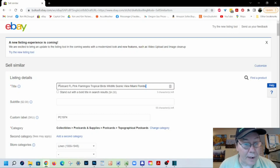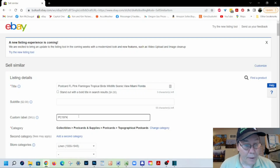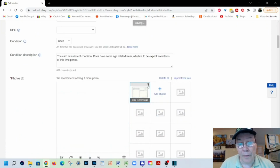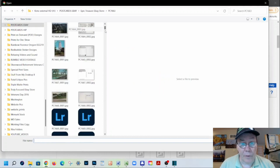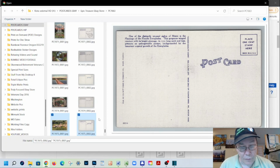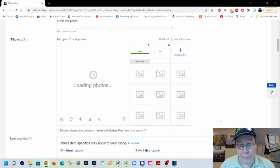Hold the shift key down and select that, and hit control C to copy it. 1975, right? Yep. Okay. There's a linen. Yep. Take those out. Like I said, once you get into a rhythm, you can really rifle through this stuff pretty quick and it'll still be accurate, you know.